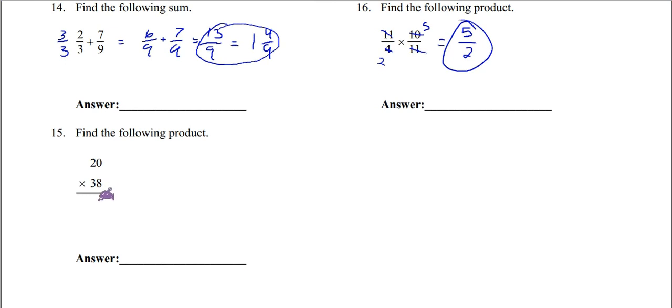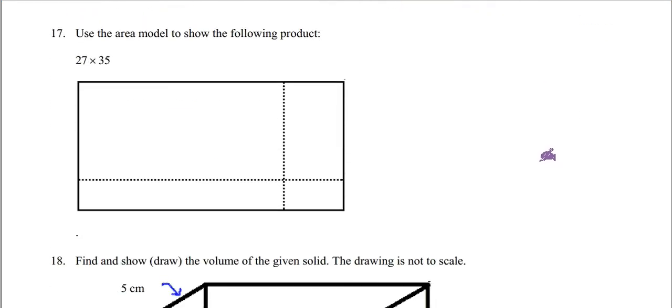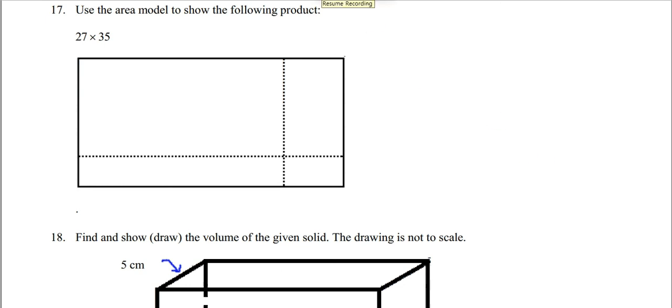All right, so quickly we'll do 8 times 0 is 0. 8 times 20 is 400. Excuse me. I made the same multiplication error earlier. All right, it's 160. 30 times 0, of course, is 0. And 30 times 20 is 600. There we have it. So our final answer is going to be 660. All right, this guy here.